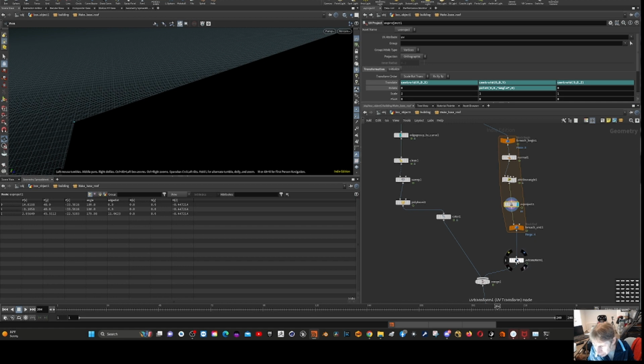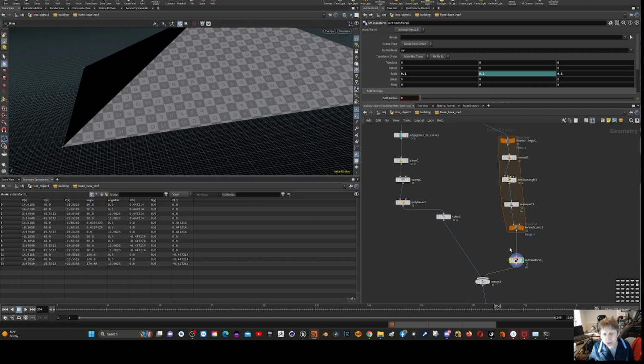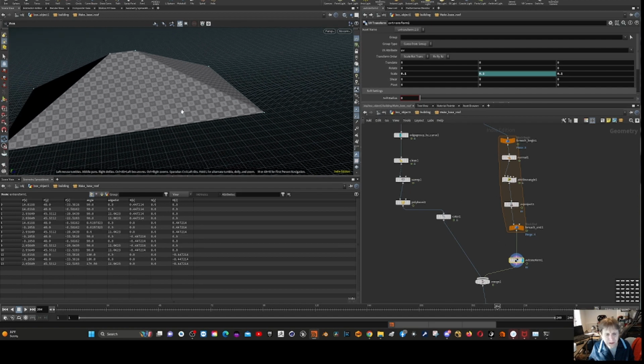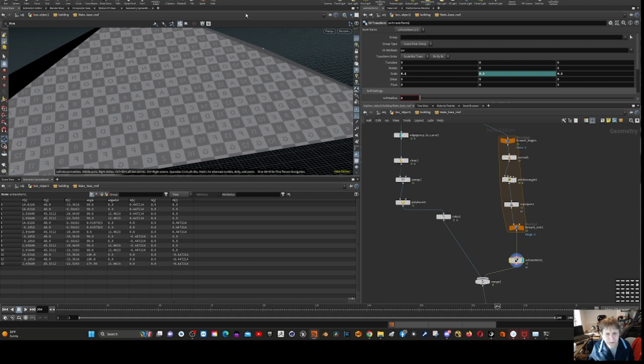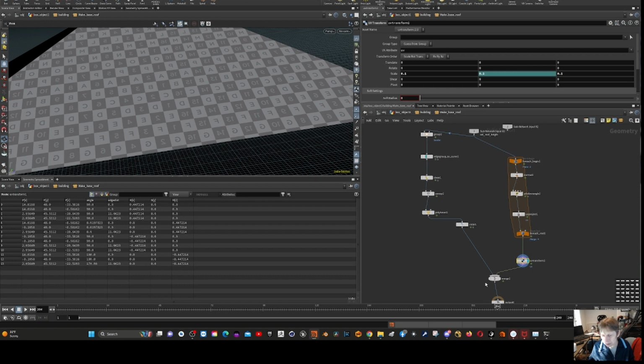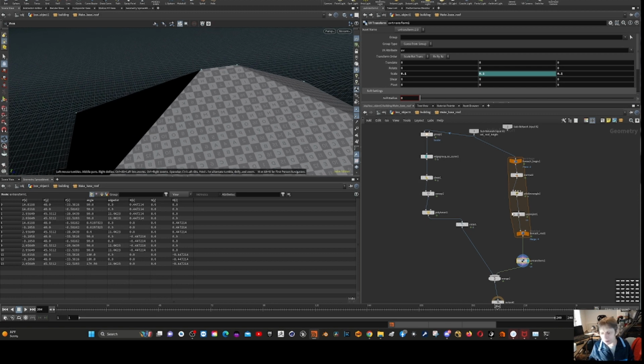Then we do a UV transform, which we can scale. He did 0.1, I did 0.2 because it didn't look good. Let me show you what I'm talking about. If it's 0.1, which he did, it would not be squares. And of course, in UVs, you like squares. Then you merge the top of the roof with the beveled part, and you output it. And that's our roof. It's fairly complex, what he did. And again, you can make this less or more aggressive.